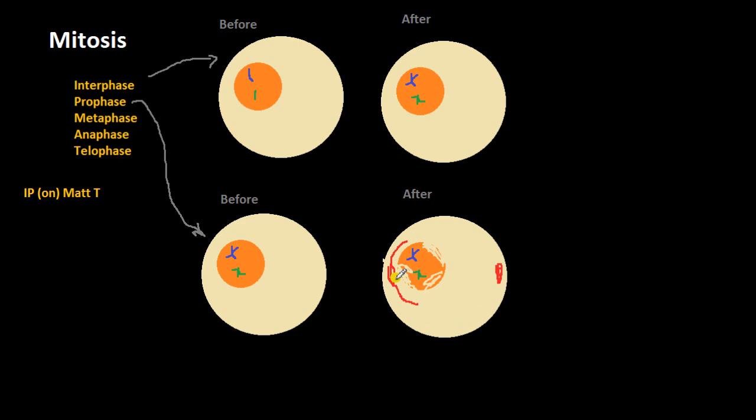So what are centrioles? Well, these things right here, these are the centrioles, the base. They're just bases, 2 on each side. Well, 1 on each side, 2 total. Bases where spindle fibers come out of. So this right here, I'll make it a different color. This is a centriole. This is another centriole.